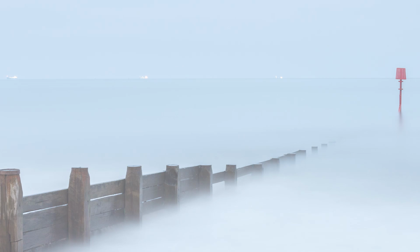Go. 2 minutes. This should be the shot of the day. Look at that. f11 is the optimum for sharpness with my lens. I'm happy with that. ISO 100 is the cleanest image, and that's a 2-minute exposure. No filters, nothing, just a camera and a very sturdy tripod, and obviously to extend your shutter speed beyond 30 seconds, a timer intervalometer attached as well, although you might well have that incorporated into your camera already.